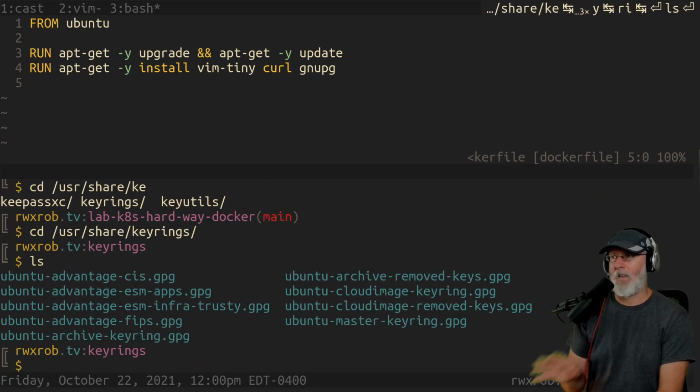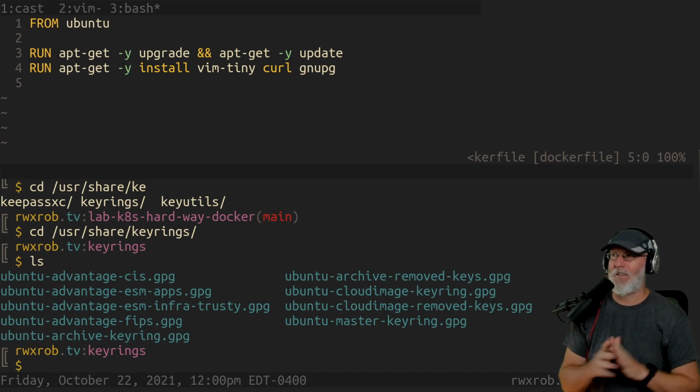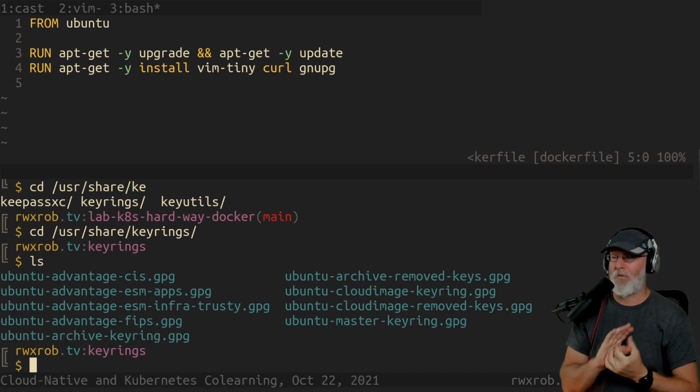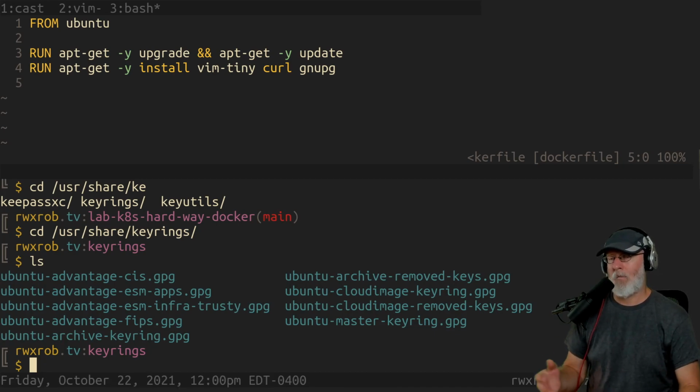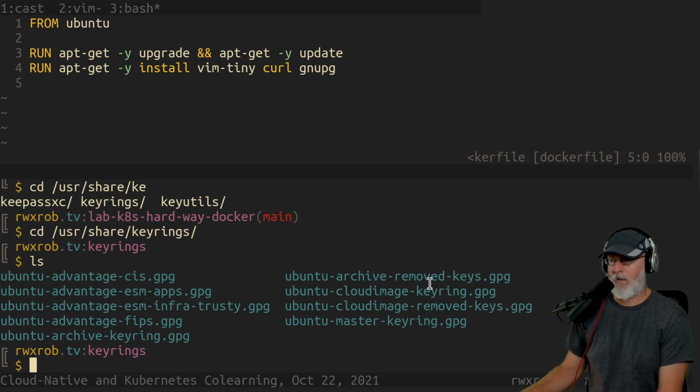This is Linux advice here. This is Linux knowledge. It's not necessarily Kubernetes, but you kind of got to know it. This is why, honestly, I have trouble with people learning Kubernetes on Mac, because unless you're running a Linux container, you're going to get confused because they don't have the same things. You kind of have to have an implied minimum Linux certificate in your brain in terms of knowledge before you can move on. So here we go. These are all the GPG binary keyrings that were added.